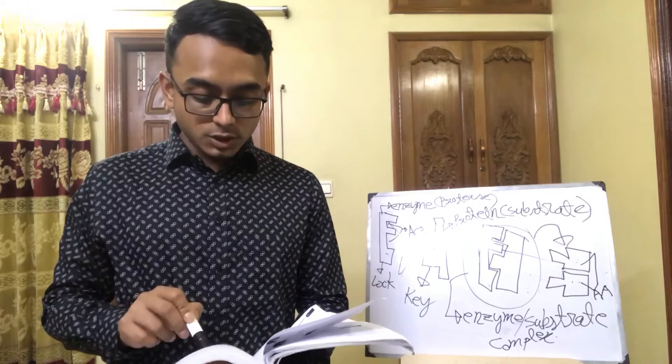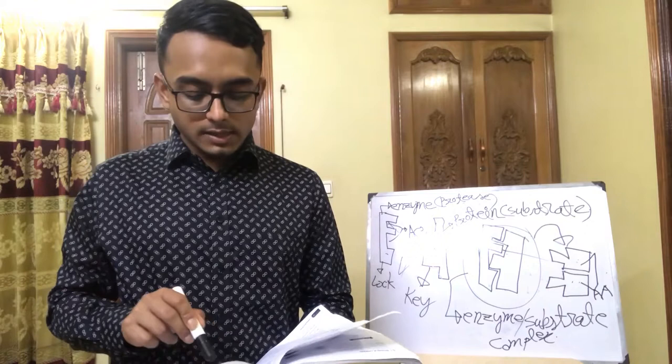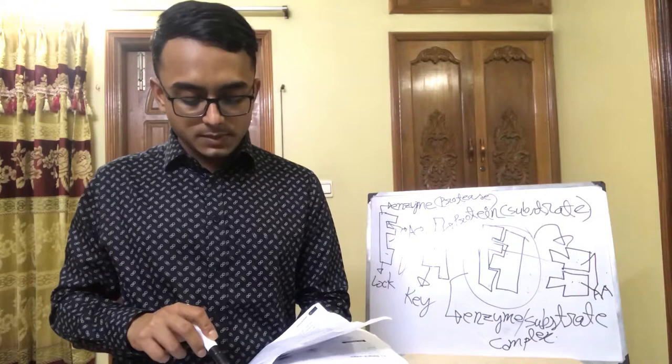However, enzymes are damaged by high temperature. For most human enzymes, this begins to happen from about 40 degrees Celsius upwards. As the temperature increases beyond this, the enzyme molecules start to lose their shape. The active site no longer fits perfectly with the substrate. The enzyme is said to be denatured. It can no longer catalyze the reaction.